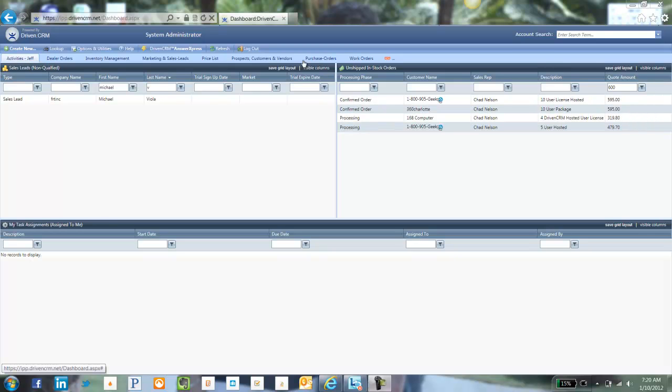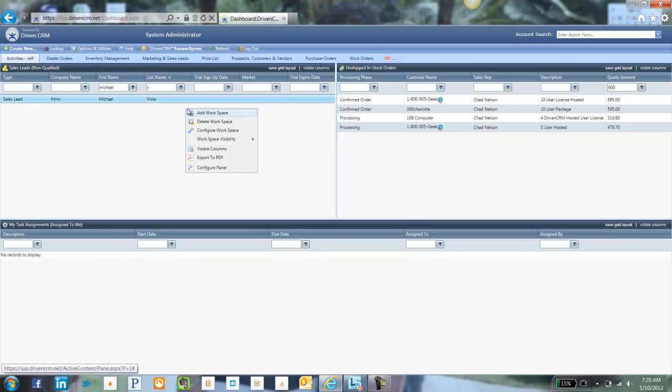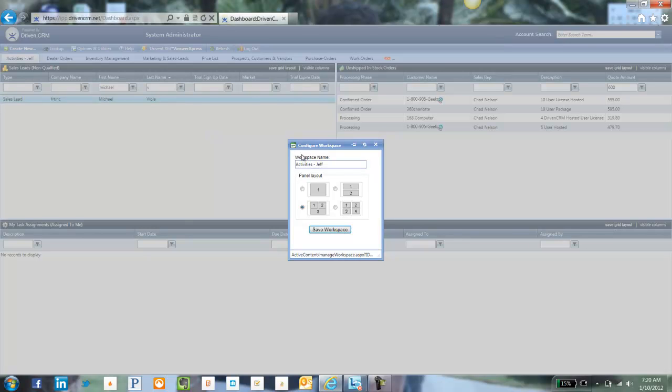These tabs at the top here, these are actually custom created by us inside the workspace technology. If I want to change those, I can simply go into any one of the workspaces you desire to change, right click on the workspace environment and then click on Configure Workspace. Up here at the top you'll see, under the workspace name, the actual header or the tab name. If I want to change that, then I can. So if I say I want to change that to Activities for Jeff, then I can as well.